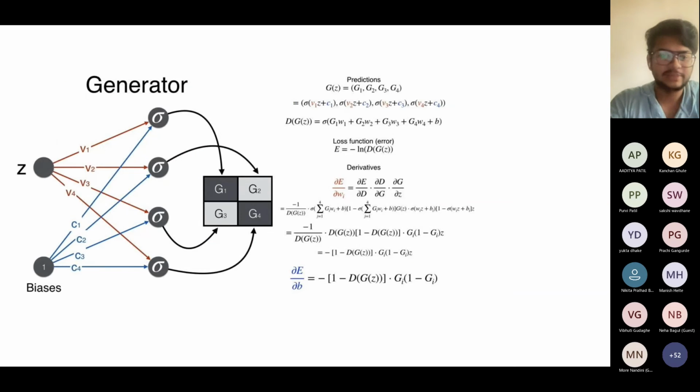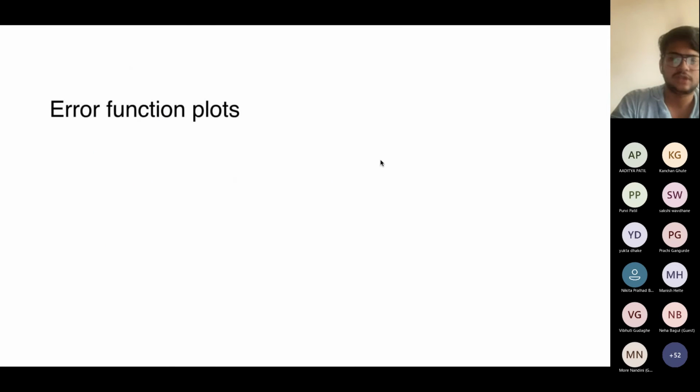The same thing applies to the generator. We take the negative of log of the discriminator function, so negative log of D(G(z)). These are the calculations for the generator, and you can also do them later on your personal laptops. These are the basic implementation and calculation, similar to the backpropagation and training process we do in normal neural networks. The main thing I want to show you is the basic idea of the loss function we are using here.